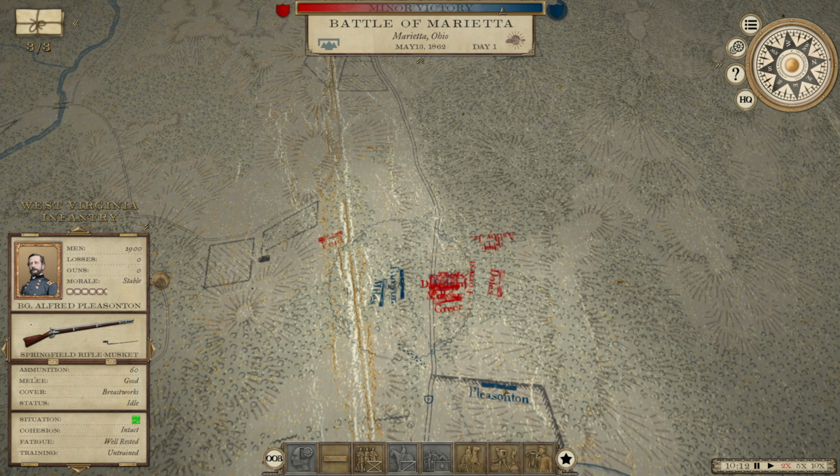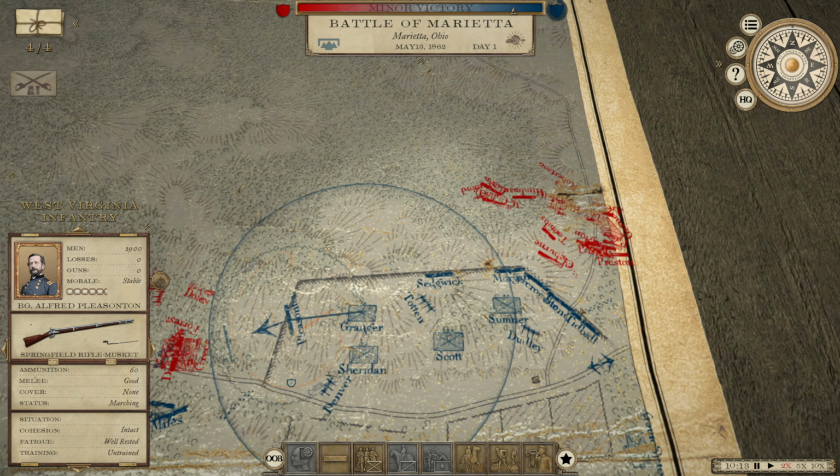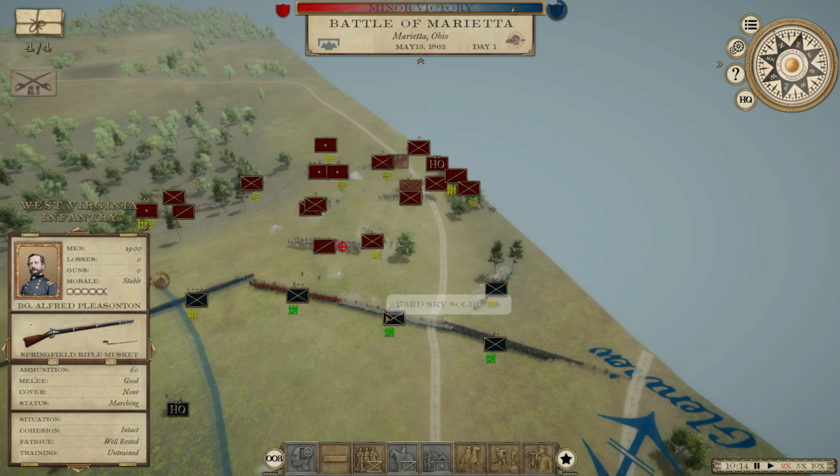Let's deal with that. Let's send Pleasanton up. We're just going to try to completely break this. These are two separate armies. Alright, he's charging in now with Cav.